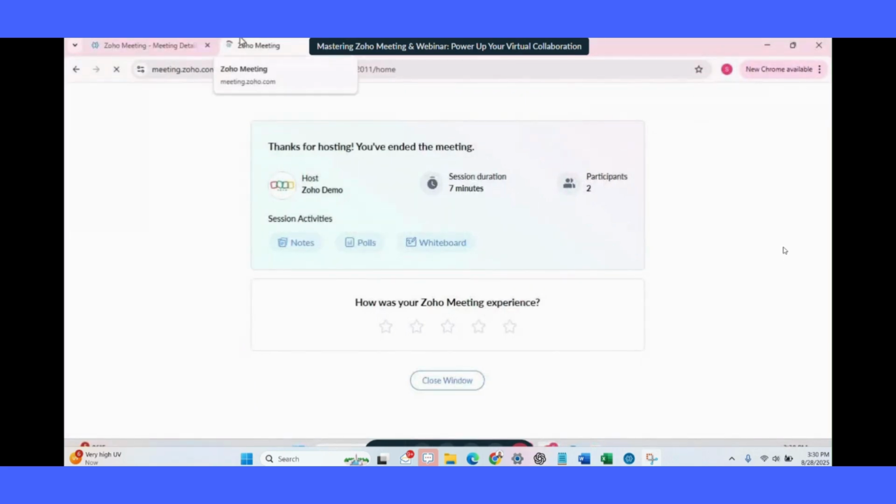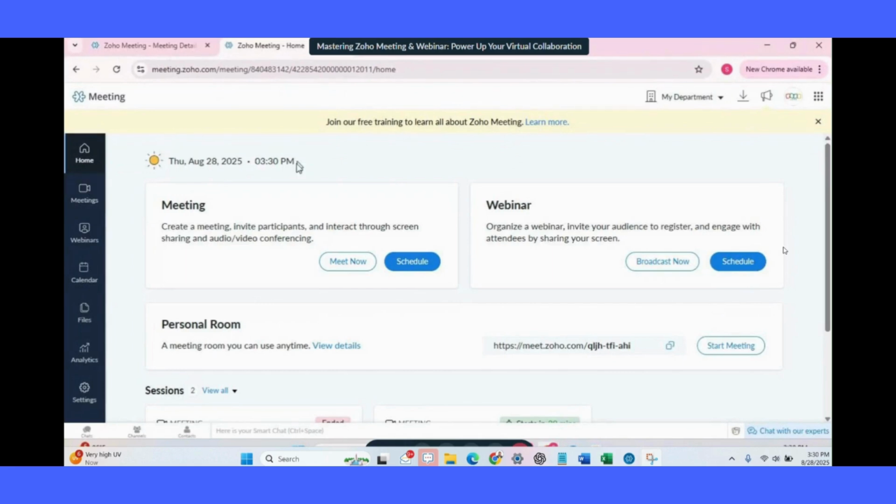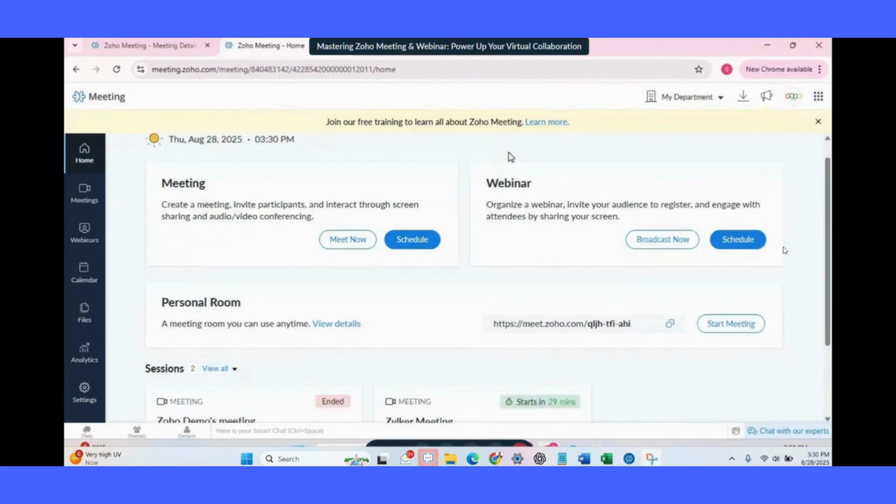We are going to discuss a few more capabilities of the Zoho Meeting dashboard right here. So as you can see, this is the dashboard, like I said before, and I want you to take a look at the personal room option. So this acts as kind of like your own meeting room. So imagine you have your own meeting room where people can join this and do discussions, collaborate with you, and work with you, and then leave that meeting.